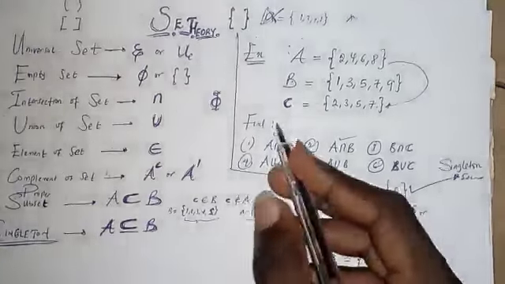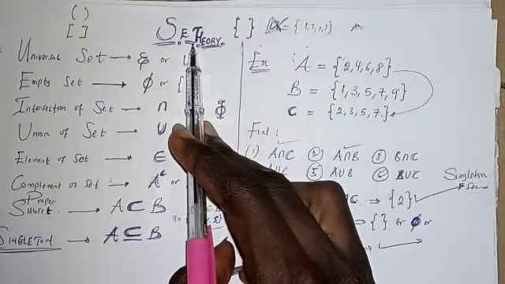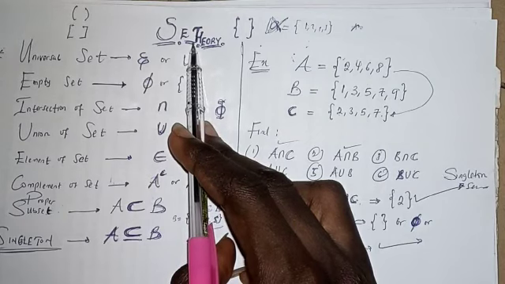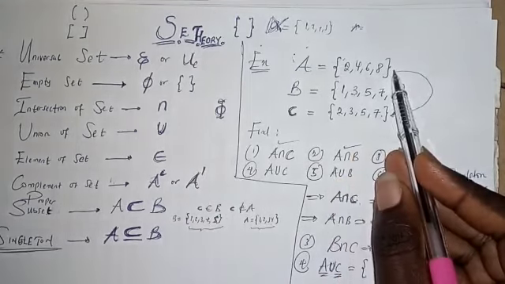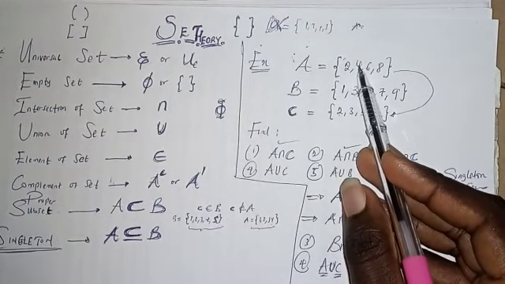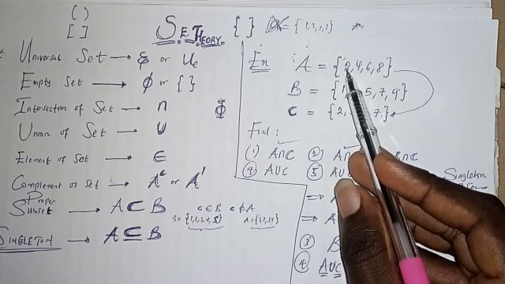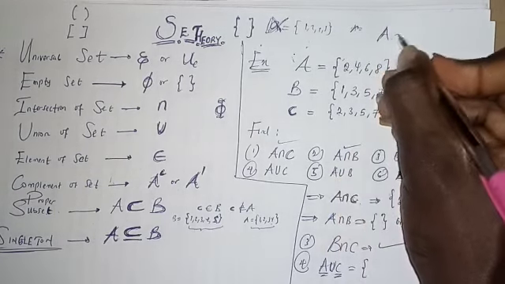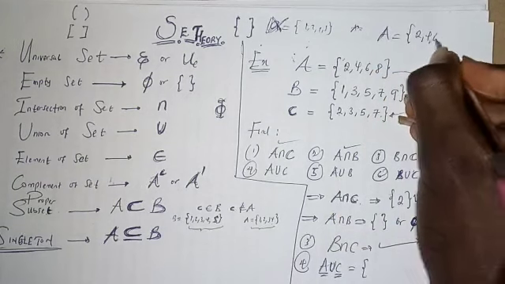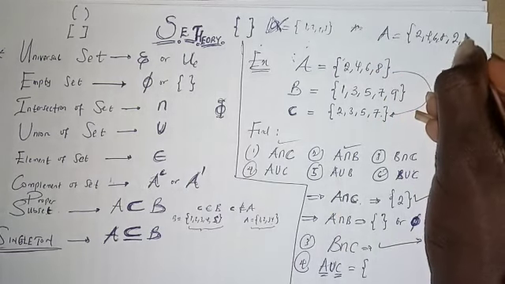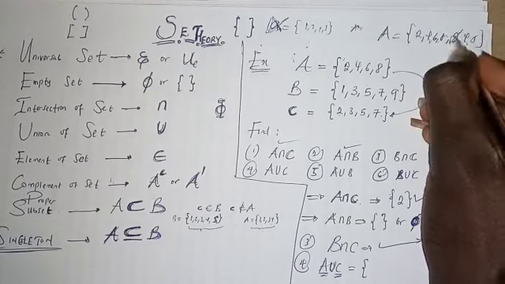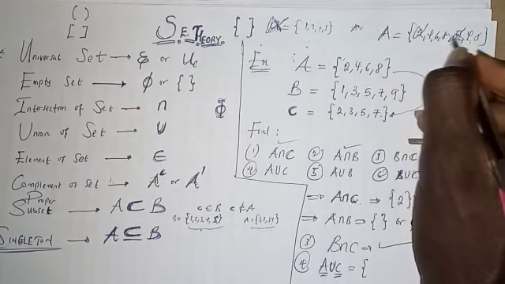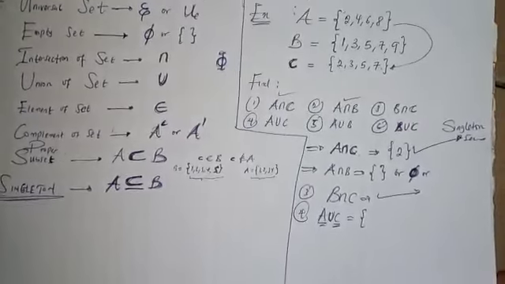Please take note. And I forgot to even tell you the condition about sets. The condition that exists for you to write out the elements of a set. No matter how you write the elements of a set, you must not repeat a number twice or even more than twice. Writing something like this is totally wrong: 2, 4, 6, 8, then I write 2 again, 4, then 5. This is totally wrong. A set is always without repetition, so you can't repeat a member twice in a set. It's not possible, and it's not allowed.